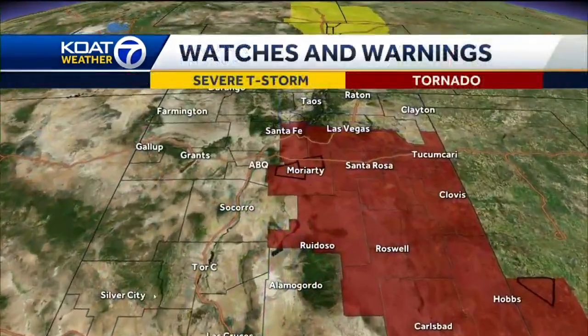A tornado watch in effect across much of east central and southeast New Mexico. Again, there's that active severe thunderstorm warning until 4:30 and the tornado warning until 4 o'clock. And I think, Olga, as we looked at that future track model, we saw something along that I-40 corridor all this evening. That could be one of those things where it goes back to a severe thunderstorm warning, and then maybe it drops for a little bit and then reignites into a severe thunderstorm warning or a tornado warning. That could be the case with that particular supercell through the evening.